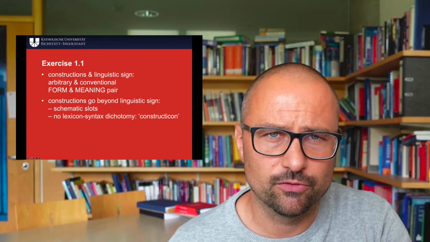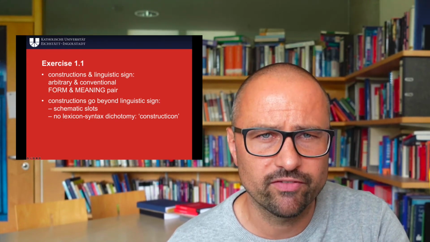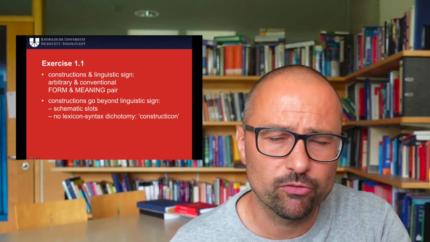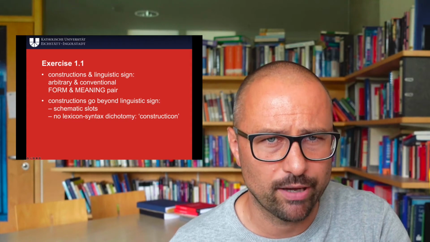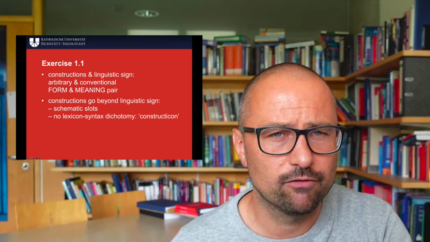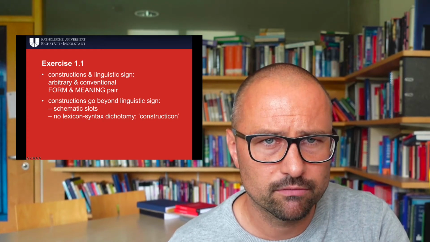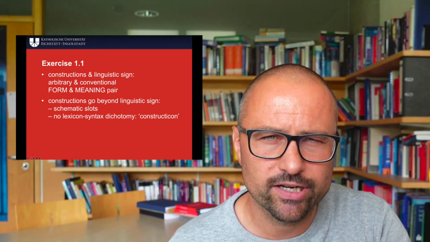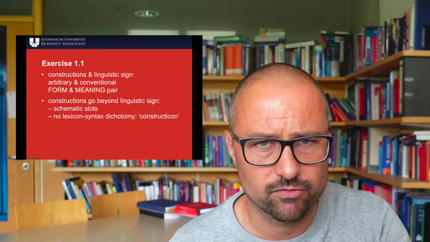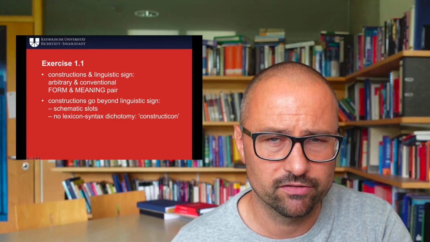So a possible answer to exercise 1.1 is that constructions and the linguistic sign have in common that they're arbitrary and conventional pairings of form and meaning, but that constructions go beyond the linguistic sign in important aspects. First of all, constructions have schematic slots, which allow for a certain productivity and creativity. Remember the Angucci example. And there is no strict lexicon-syntax dichotomy in construction grammar, because it's not just words that are constructions, but also syntactic patterns like idioms or argument structure constructions.